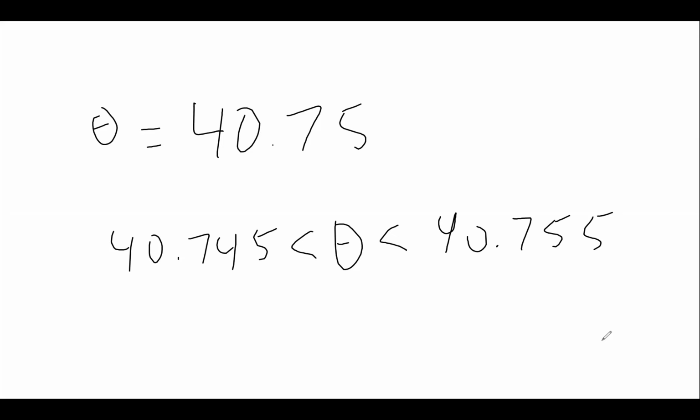And now some of you are going to say, well, Mr. Hendricks, on the left side, it should be less than or equal to. Because if it really was 40.75, if we rounded that off, we would round that up, not down. Okay, so what I really should have said is less than 40.754999 repeating. But the way I'm going to handle that is I'm just going to say less than but not equal to, and that way I can get away with writing it this much easier way.